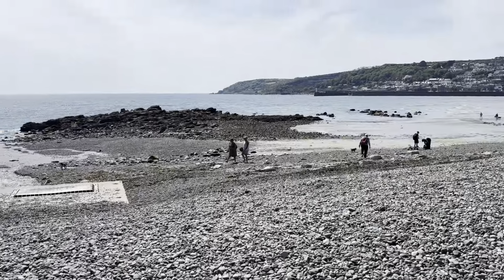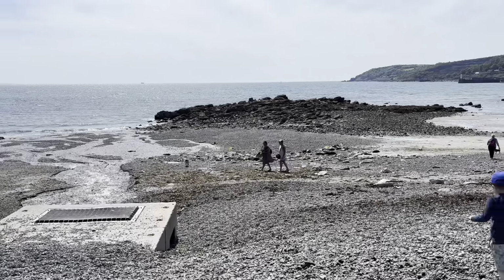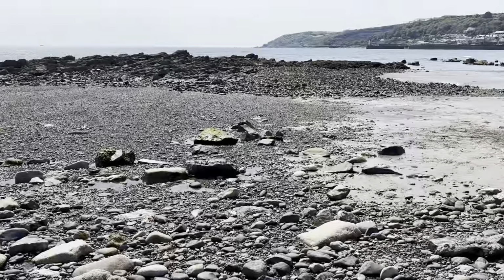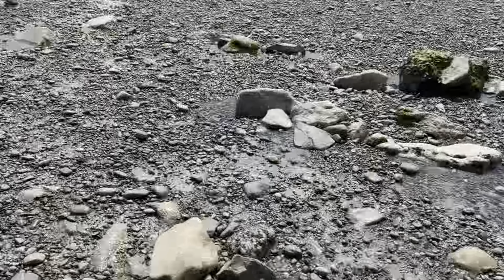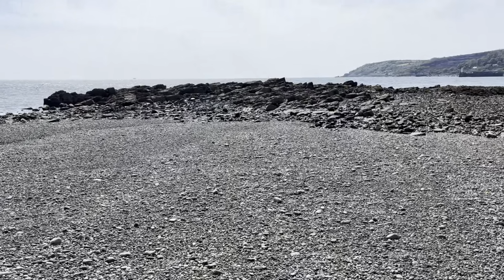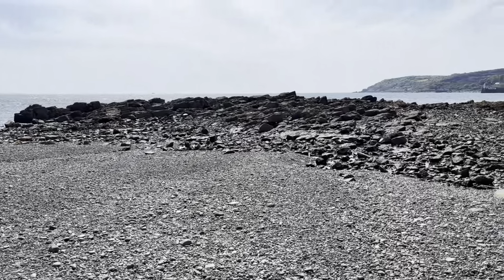Oh, look at this. The tide is out. You can walk all the way over to those rocks, which are normally submerged when the tide is in. I wonder if AJ wants to head on out there. Okay. AJ has said that he would like to head on out to these. I suppose you could describe it as a little outcropping. Hours in the day it will be visible and accessible, and then when the tide comes in it'll disappear.